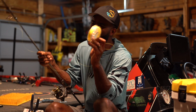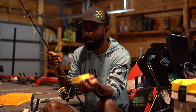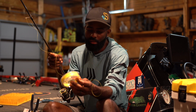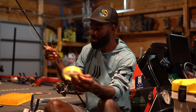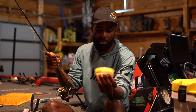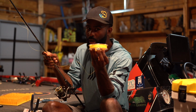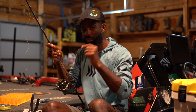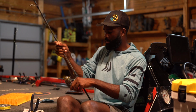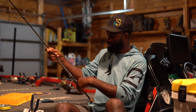Here's what you need to do. With braid, you can kind of get away with being careless about which way you lay your spool. But since I'm a professional fisherman, I just try to cover all my bases. So what you would want to do if you were spooling up any other type of line, fluorocarbon, mono especially, label up, lay it flat. It'll go right on the spool just the way it's coming on. All right? So I'll just lay it flat with the label up and spool it up like that.